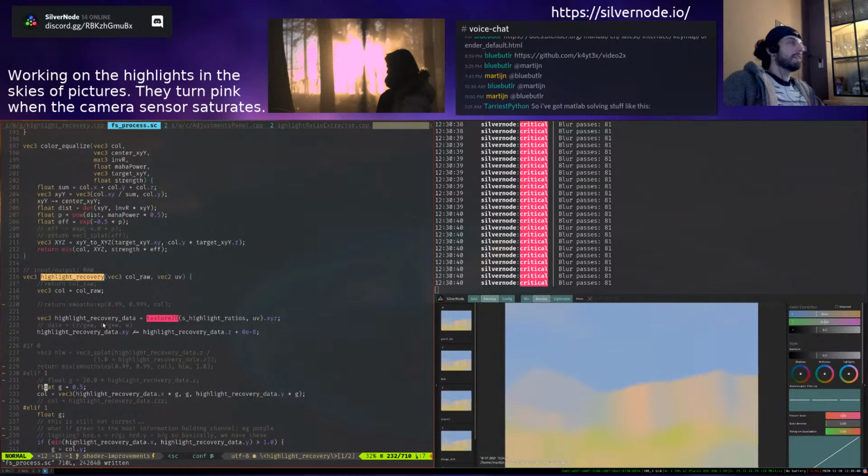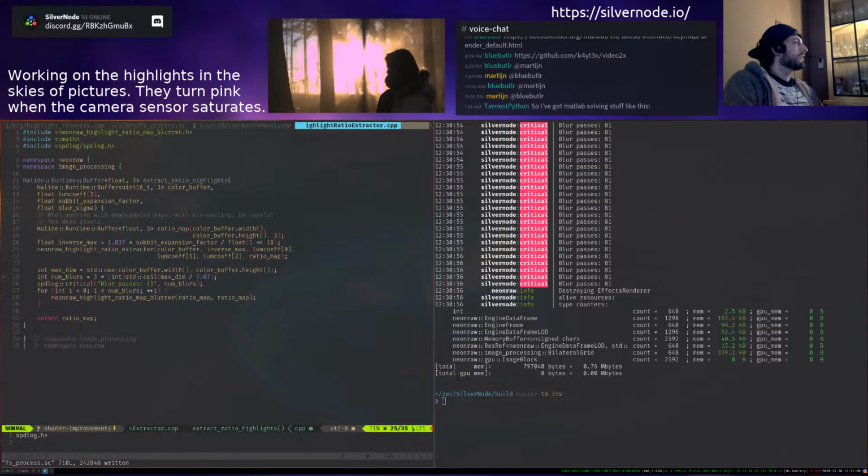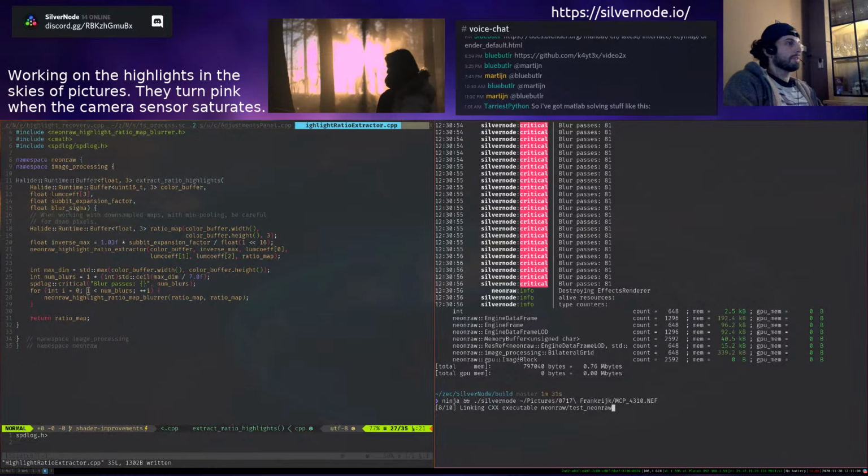So darker regions get less influence. Let me reset the number of blur passes to what it should be.